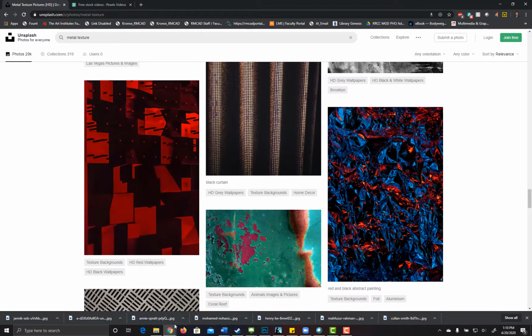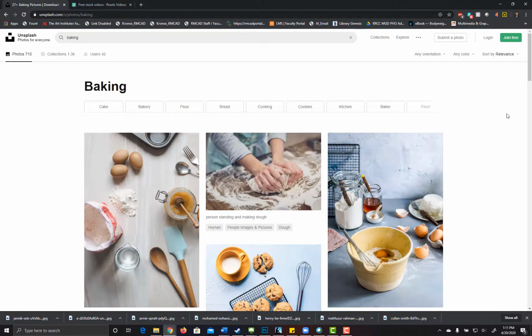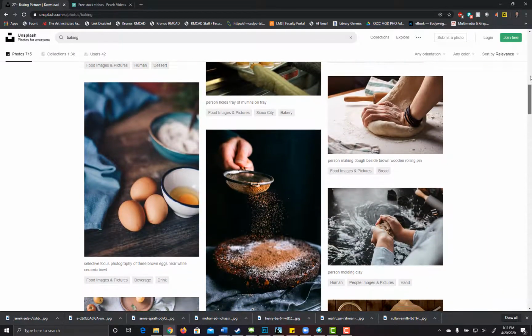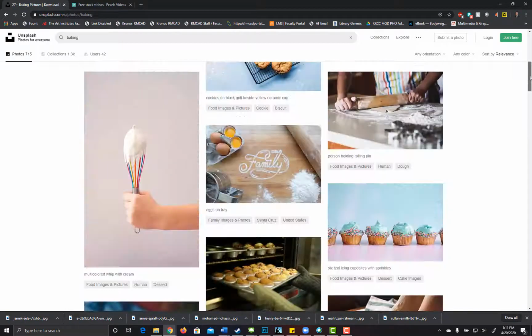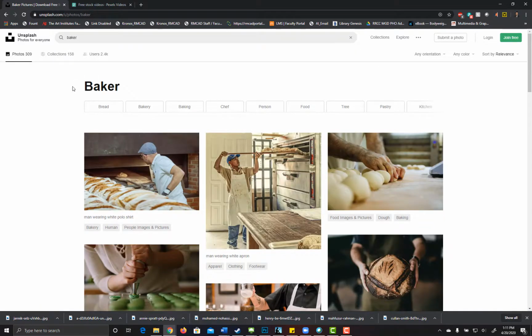Okay, you can stick with the band thing. You could do baking. There's a lot of stuff for baking. There's specific types for baking. So if I did something like this, baking, there are a ton of different things for baking. You're going to want everything to basically complement the piece that you're working on. If you do bakery, it's a bit different. You could even do cupcakes. There's a straight up baker, and you can get a theme pretty easily.